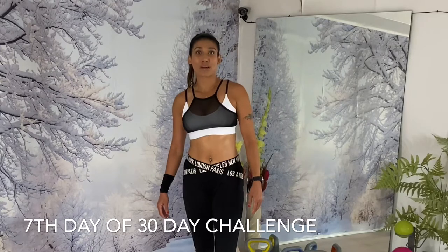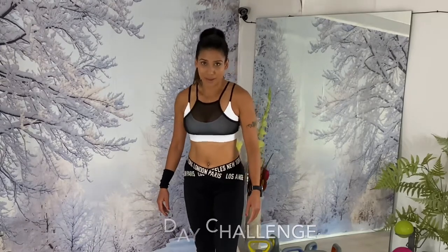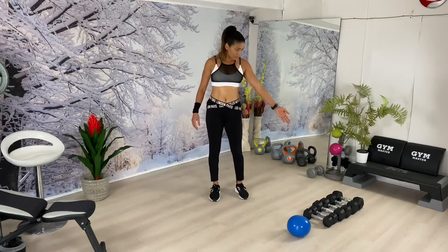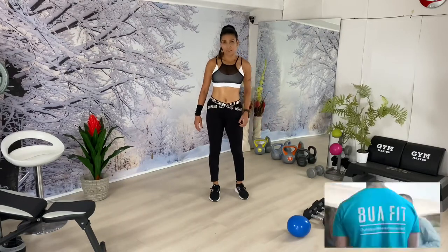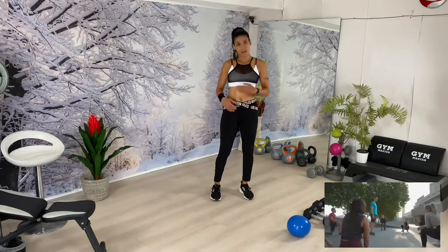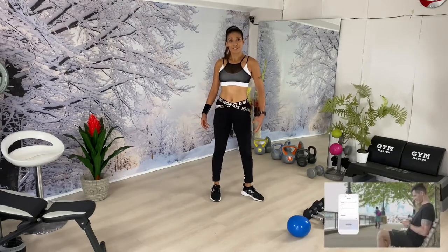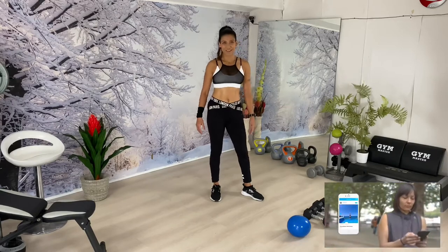Today we're going to do a 1 hour mashed up total body workout. What you need is heavy, medium and light weight dumbbells, which I've got, and a medicine ball. If you don't have a medicine ball, don't worry, I'll give you some options. So what you need is just your energy, your strength and 100% to this workout today.